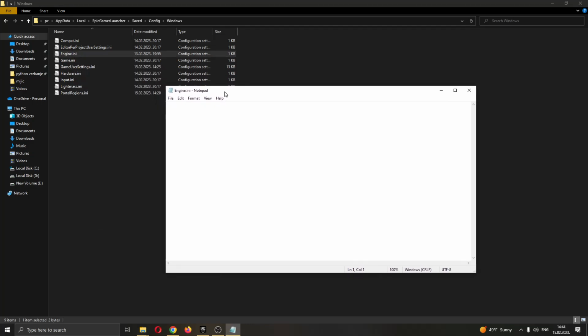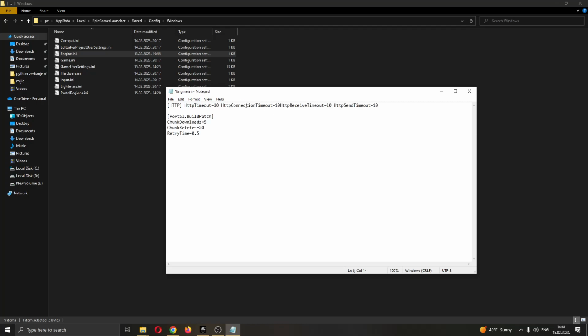And as you can see, this is a blank file. What we want to do guys is you're going to go ahead and paste in a code that I will leave for you in the description, or you can just type it in from here. But anyways guys, you want to type out this code exactly like this. This will enable your internet to go faster while downloading in the Epic Games Launcher, because they have set a maximum speed that you can use. This will get rid of that maximum speed.